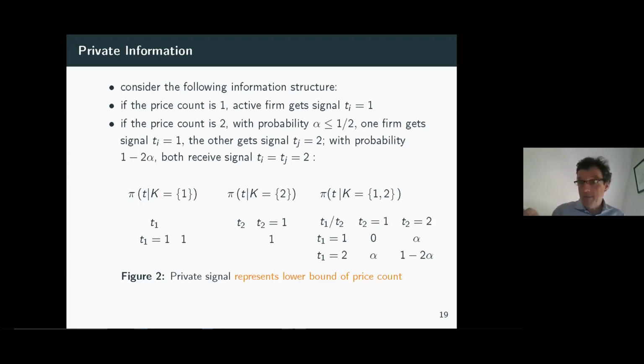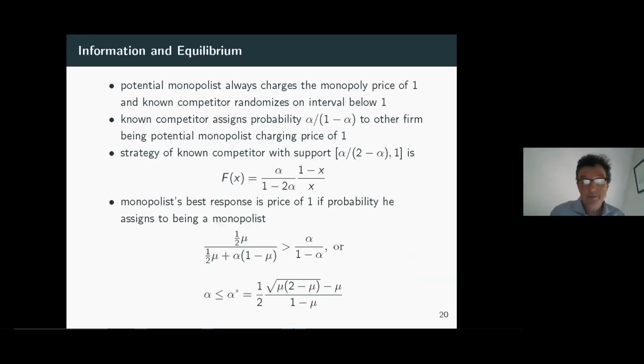The elements of the diagonal tell you that that knowledge must not be common. That is, it could well be that the competitor is less sure whether he's a monopoly or not, but at least one of the firms basically has always a signal that not only gives a lower bound, but also gives an upper bound. Okay. We can construct an equilibrium of that sort that will again have a mass point if I get signal 1, and will have a random distribution if I get signal 2.